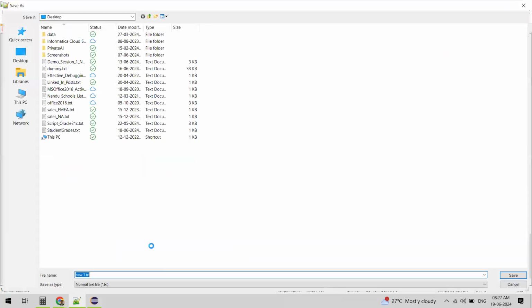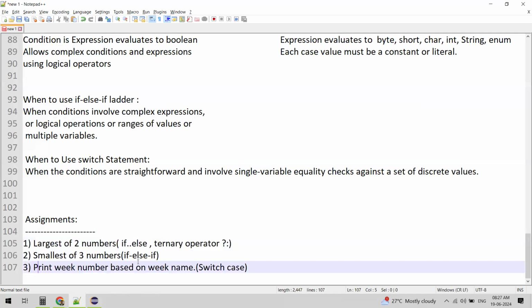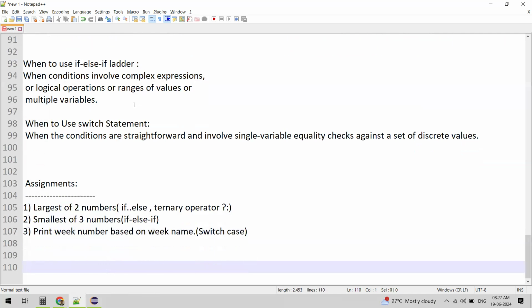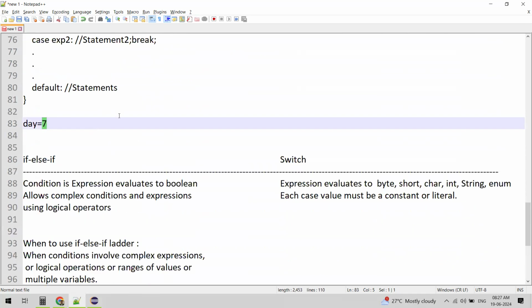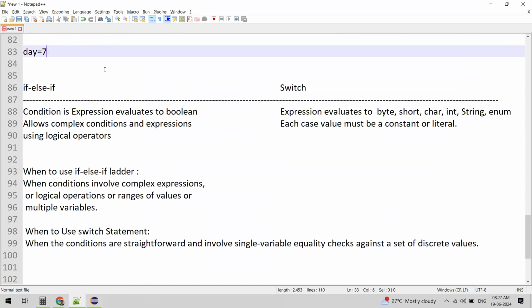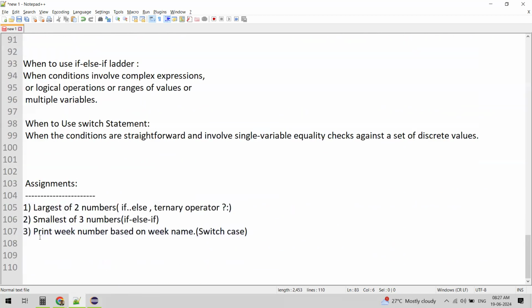And we want to print the week number based on the week name. We have seen the reverse of it. When we provide the day number, we print the week name of that day: 7 is Saturday, 1 is Sunday, like that. So this assignment is exactly the reverse of it.